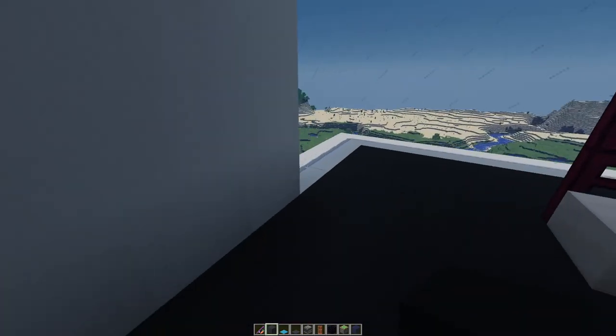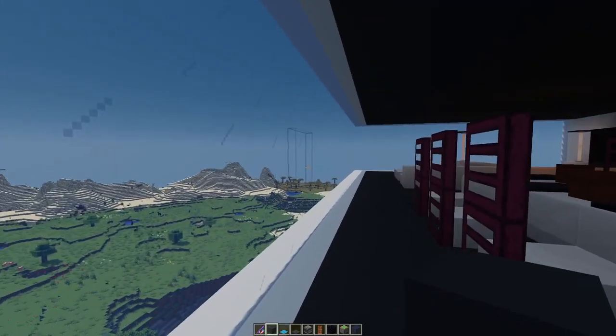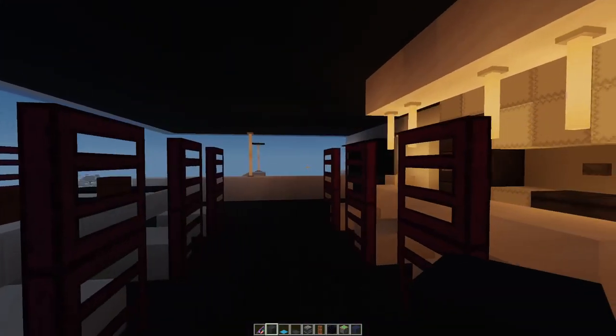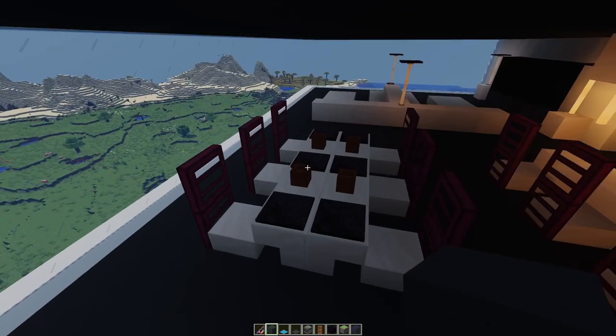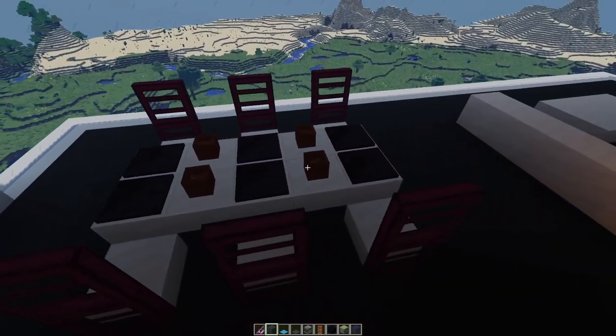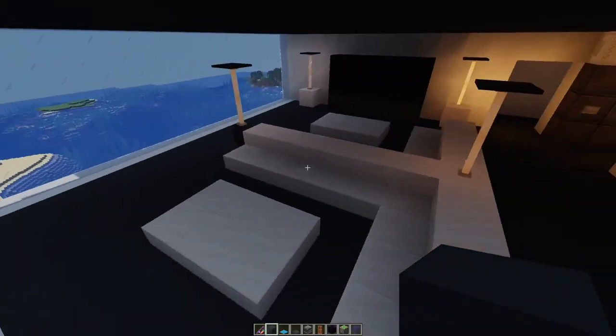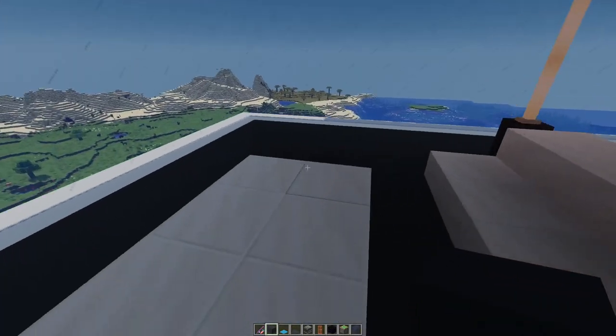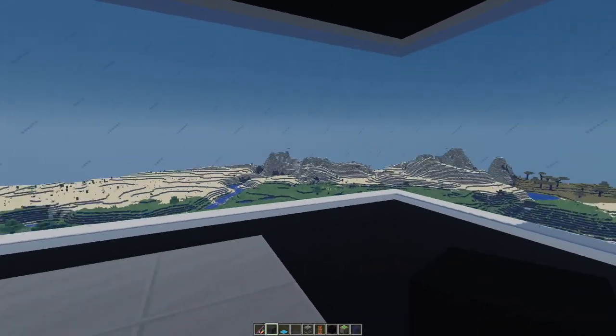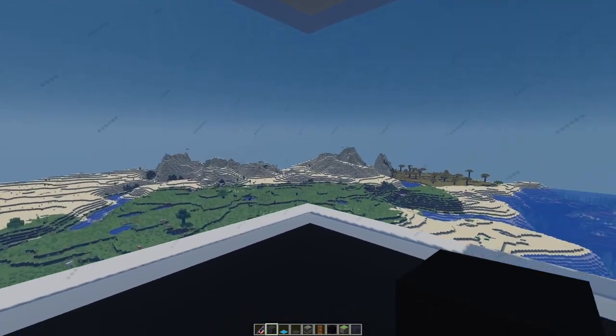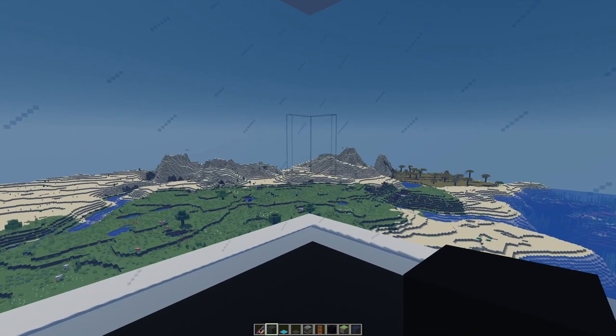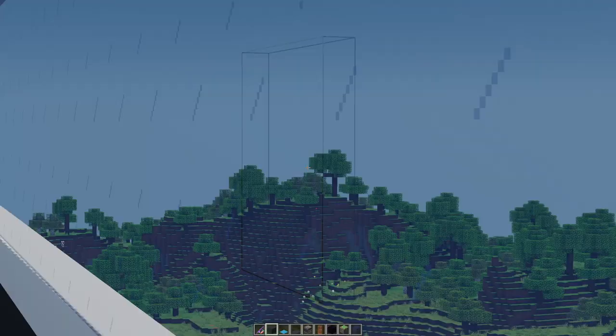And this actually is in the section. So this right here is the section that sticks out and is white with the light blue stained glass, where this one has this little extra dining room table in it. It also has an extra couch. So this way is to view the view. And this, wow, that's actually a pretty cool view. Minecraft. All right, back to what we were doing. Whoa.